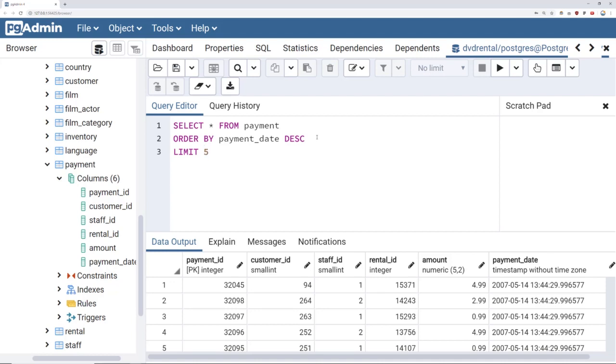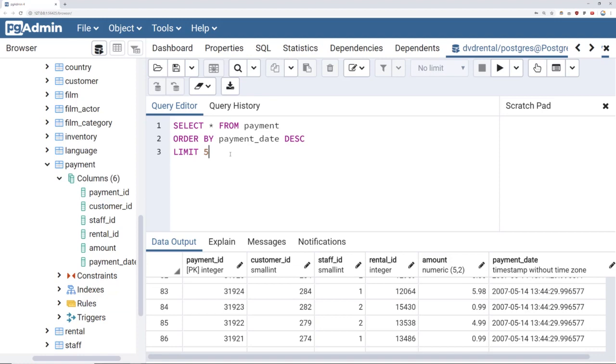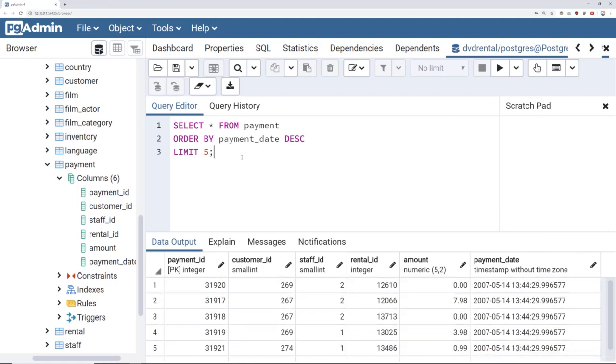So if I just say 5, you'll notice that right now it's returning everything if I scroll down. If I say 5, run this, I keep scrolling down, but I only get 5 rows. So essentially what this answers is what were the 5 most recent payments based off the payment date.